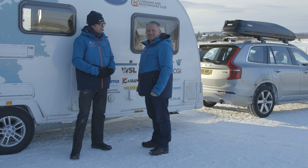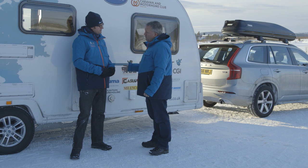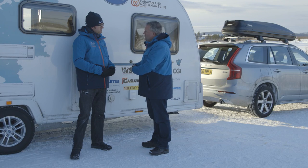Martin Fitzpatrick from Truma UK can enlighten us further. The Bailey Pursuit is fitted with a Combi 2 system — it's the baby brother of our range; we make a Combi 2, 4 and 6. It comes as standard in the Bailey Pursuits and has coped with the best Arctic conditions we could throw at it. Most of the group have been very complimentary about how quickly it performed — last night, after a super-quick setup with steadies down, we had the heating on and within 10-15 minutes were quite comfortable and searching for the coffee cups for our first brew of the evening.